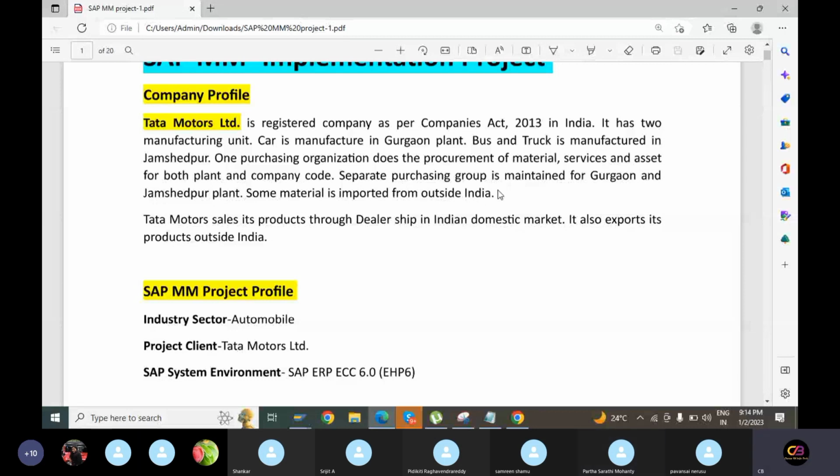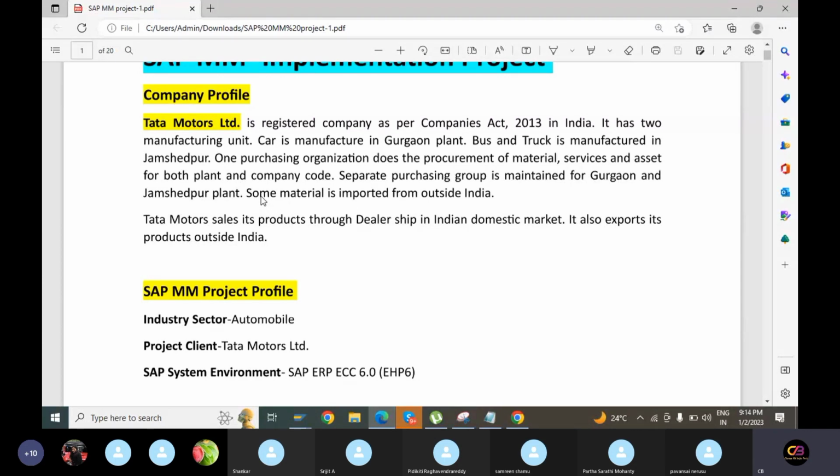Okay, so vendor, who will create the vendor in real time? Master data team. So in real time, vendor, customer, asset, GL, bank, these are all called master data in FI. So the master data team will handle all the master data: vendor creation, customer creation, material creation, GL creation, bank creation, asset creation. These are all things that will be done by the master data team only.